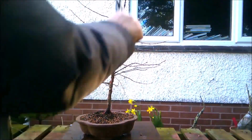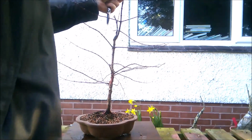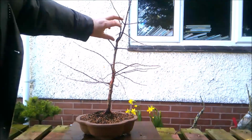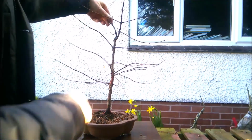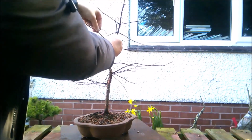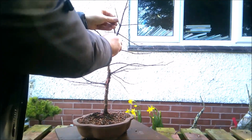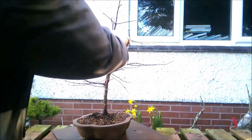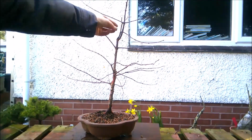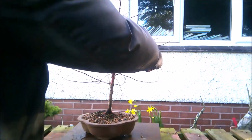I'm going to chop it just above a pair of buds. There. Shorten that right back. Now I need to take out this piece that was allowed to take over as the apex, and in fact I'm looking at it. Let's take the wire off. And now I think I had a different plan at the time. I think I'm going to remove this piece and have this as my apex. I think that'll give me a more interesting taper. There.